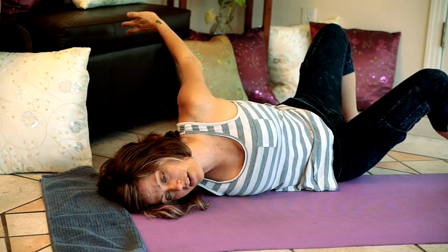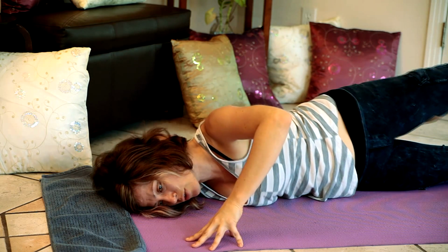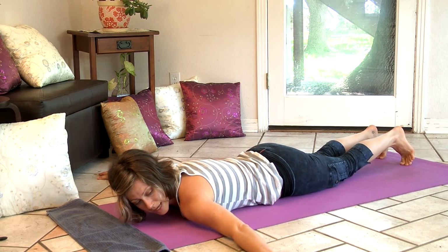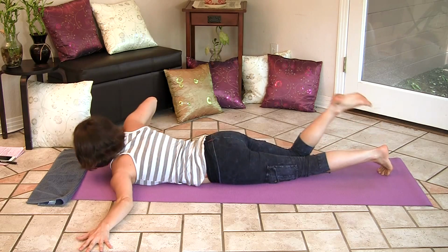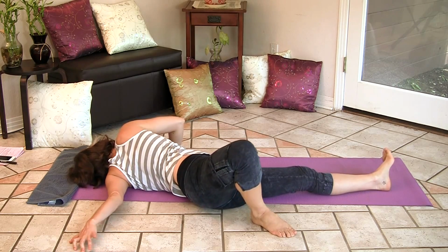And gently untwist the same way you came in. Gently rolling back onto your belly. Then we'll try the other side. So here I'm using my left hand. Plant my left hand down into the floor. Then roll over onto my left side. Now I use my foot to stabilize on the ground behind me.